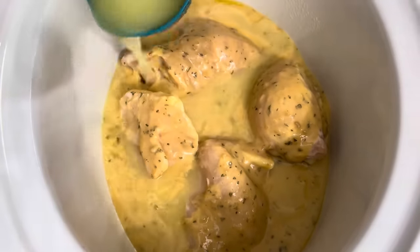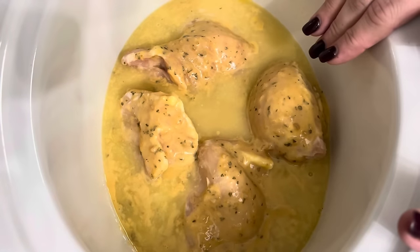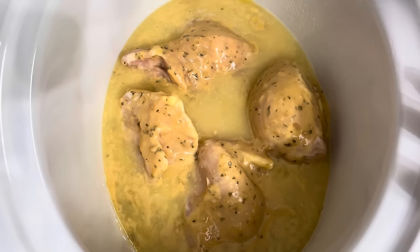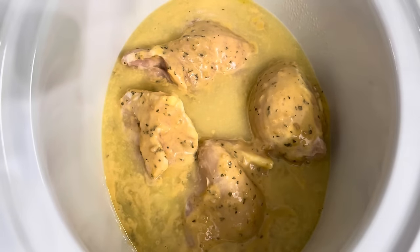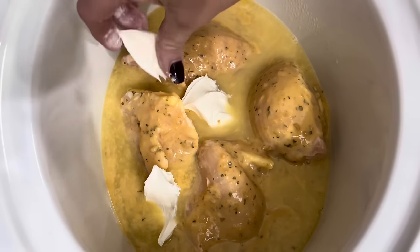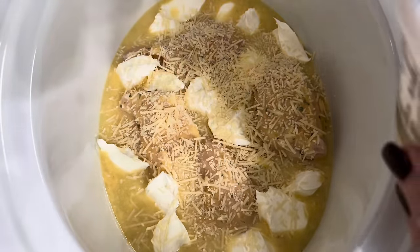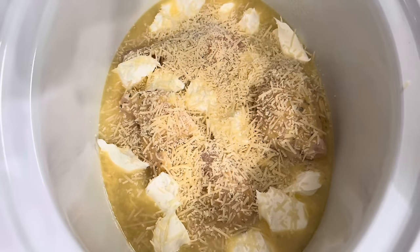Make up a half cup of chicken broth and pour that all over. Now add in your cream cheese and parmesan. This recipe does call for heavy cream but I don't put that in — I just use cream cheese so it's a thicker sauce. Since you get more liquid when cooking in a crockpot that's why I only use a half cup of broth. Pull the cream cheese apart and place it everywhere over the chicken, then add just a little parmesan over the top. This is also why I didn't add any salt — parmesan cheese is very salty.